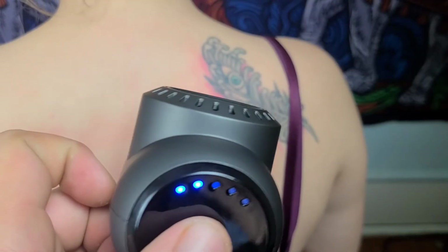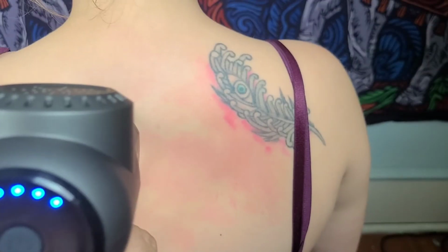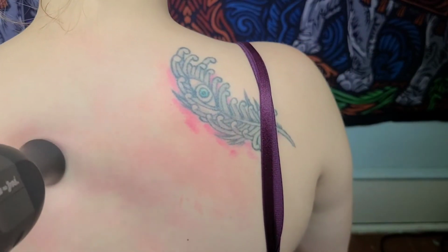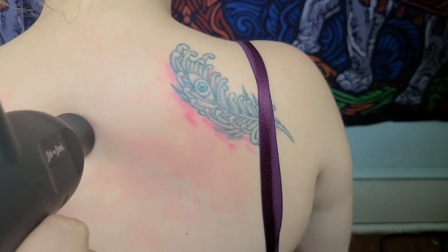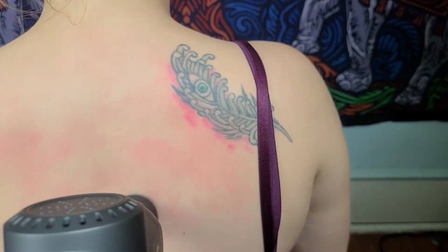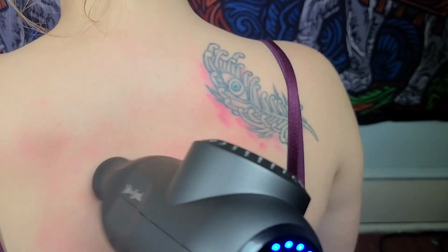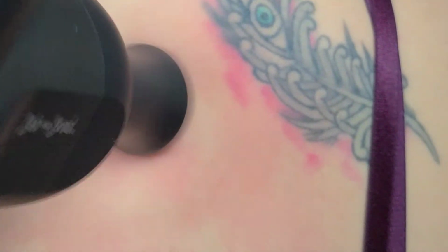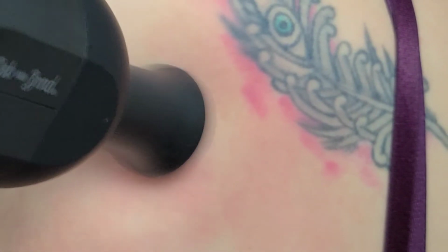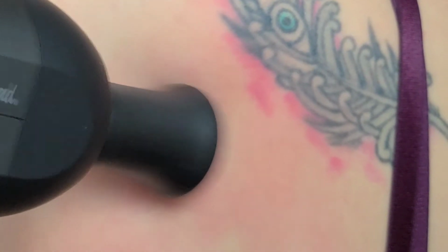And on this one, I'm going to turn it up a little bit, just so we can see it being used a little bit better. Where the stroke size is still small, it actually doesn't damage a little bit, because sometimes I feel like my deep tissue massage gun hits just a little too hard, and it also feels like a wrist workout when I'm using it, because it's a very bulky, very heavy massage gun in comparison to this one right here. And look at the use. Absolutely fantastic movement on this one. So let's go ahead and move on to our next one and check it out as well.